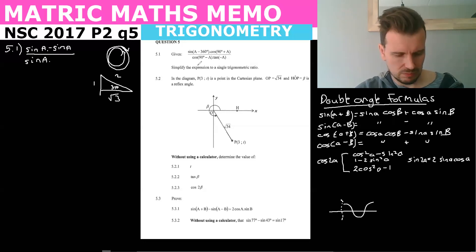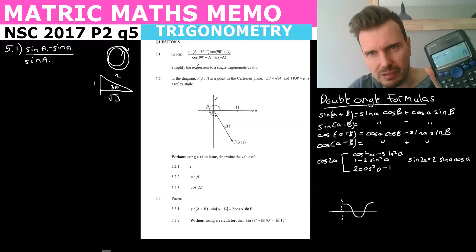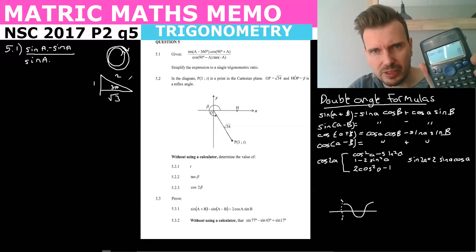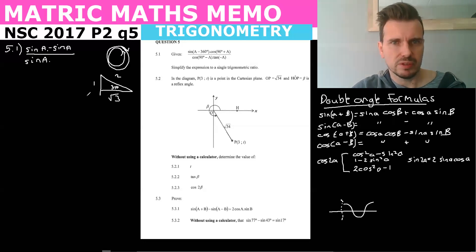And tan minus A. So we know tan would be one over root 3. Let's just try tan minus 30 and see what we get. Minus one over root 3 or root 3 over 3 because they rationalize the denominator on your calculator. So it ends up being negative. So this is minus tan A.